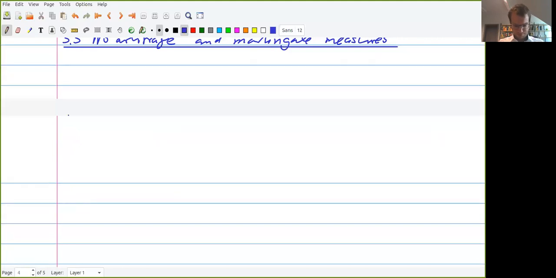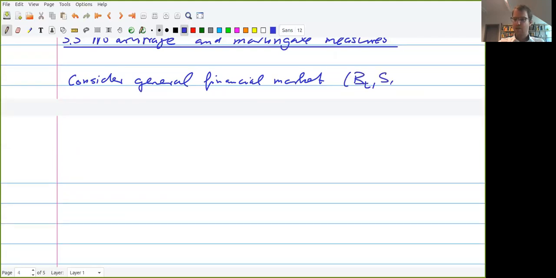Okay. So what we want to do now again is to consider a general market. So we leave the framework of the binomial model for a moment, and we will come back to it later. So we consider a general financial market, and this might have again more than one trading period. So it's the general framework we have already introduced last time, which is our market B and S over an index set T. So a discrete time financial market.